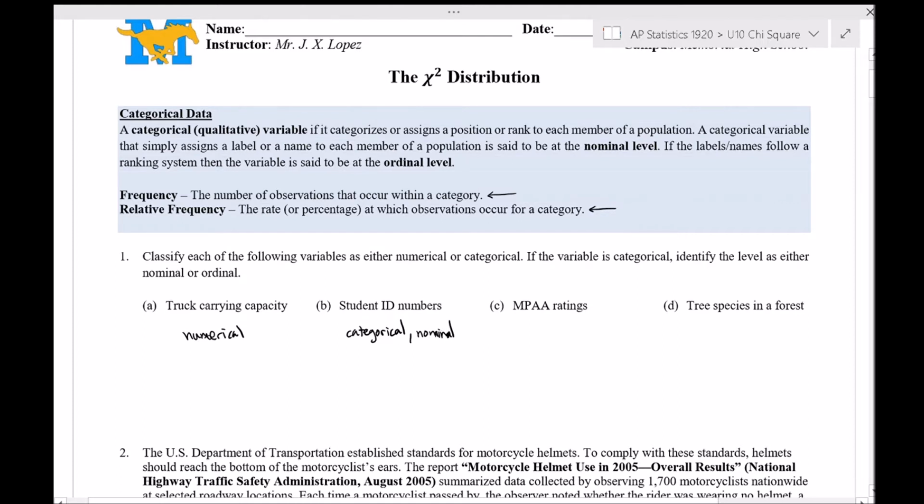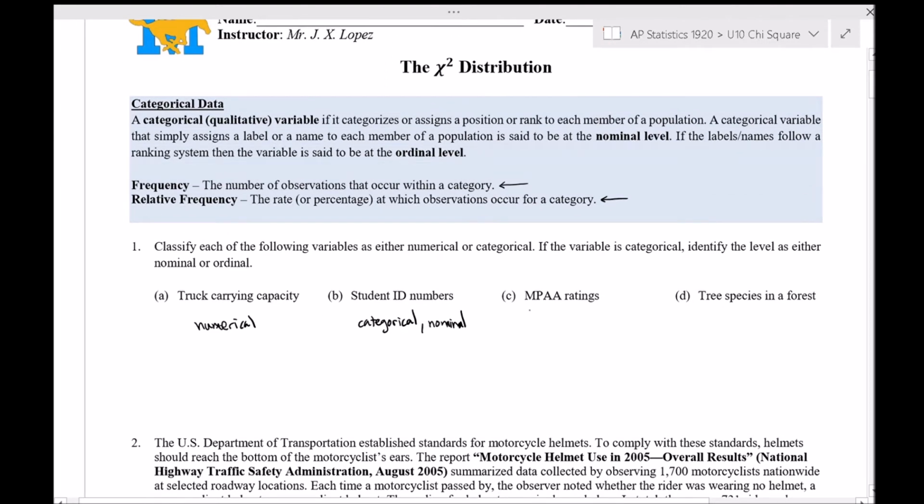Okay, so letter B. MPAA ratings. If I remember correctly, these are movie ratings. Like rated, let's say for example, I don't remember what the lowest is. It's G. I was going to say E, but E's for video games. So G is the lowest. You have PG, PG-13. I'm not sure if it skips up to R already. Yeah, I think it skips to R. Then there's other ones like NC-17. That's an old school one. And I don't know if there's more than that. Like there's no rating, NR. So not rated, stuff like that. So different ratings, MPAA ratings.